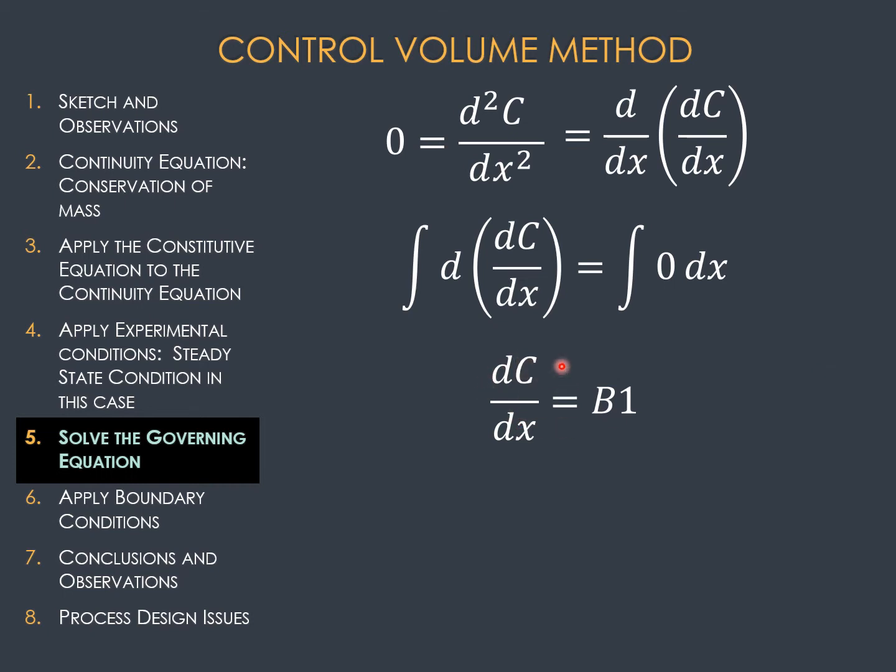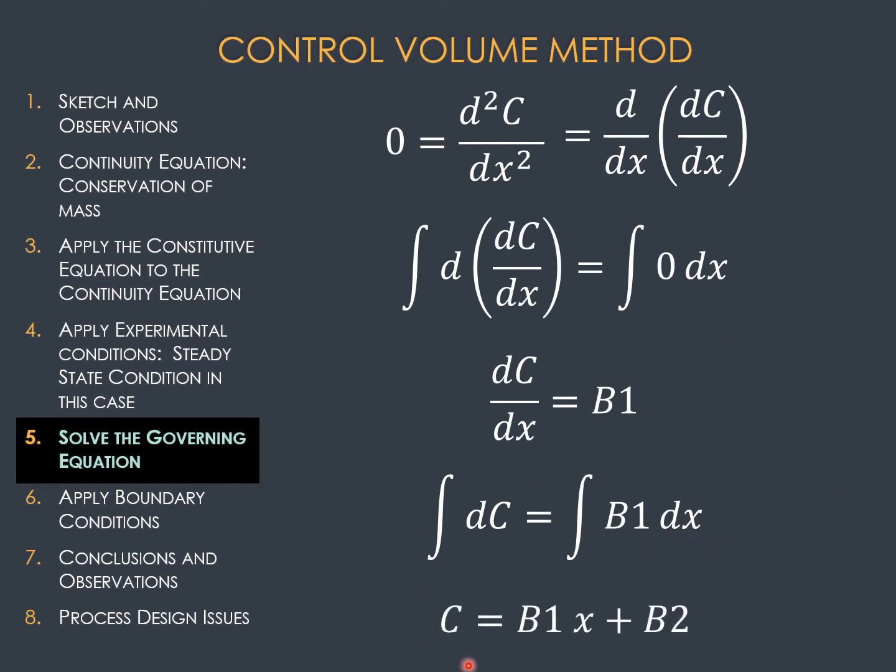All right, so what we're going to do now is to put the dx over to this side and then integrate both sides again. So the integral of dc is just c. The integral of b1 dx would be just b1x. And then again, we have an integration constant. So we get c is equal to b1 times x plus b2. So that is our solution for this general differential equation that we found last time. So we can already see we've proved that the concentration is linear across a thin membrane in steady state. Here's the concentration, and it's given by the equation for a line, mx plus b. So slope of the line, intercept.